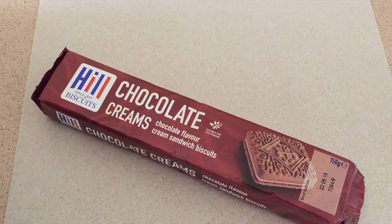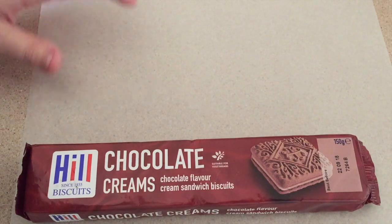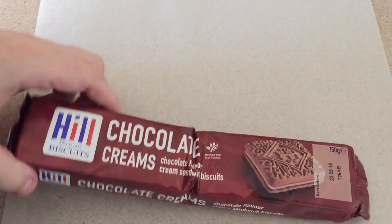But for the purposes of what we're doing today, we need to have some sort of Oreo type biscuit, and this was the closest thing I could get at Aldi. These are Hill brand biscuits. They are chocolate cream, so these I guess are like a square version of an Oreo with a chocolate cream center instead of a white cream center. But you know what, whatever. This is my video and I'm going to use whatever biscuits I want. And these were 69 cents, so you know, you can't really argue with that.